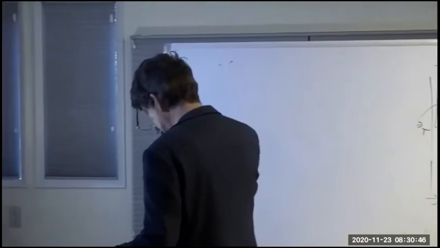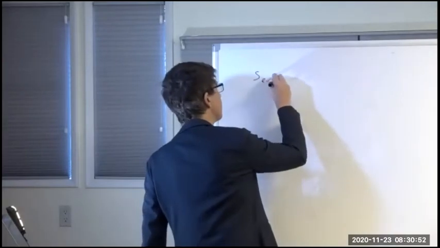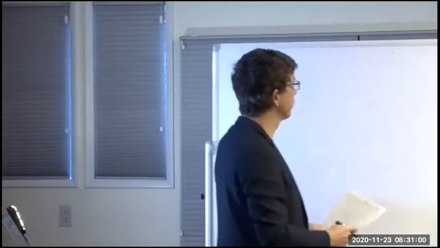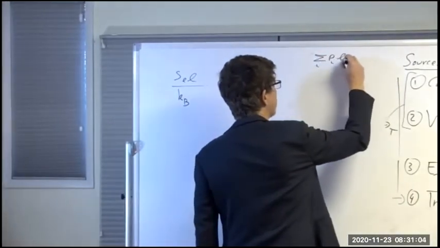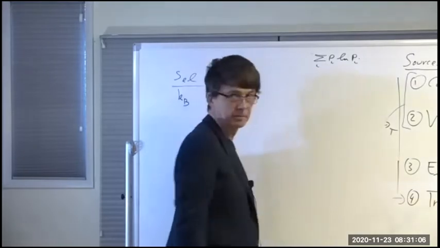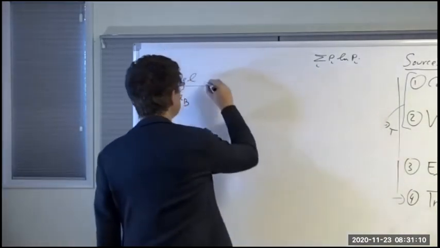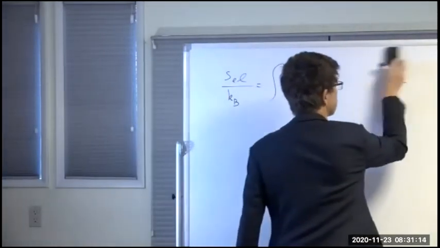And so the same is true for the entropy. So how would you calculate the electronic entropy? I'm going to normalize it by the Boltzmann constant, right? So you can calculate it through the Gibbs formula. The Gibbs formula would normally be that you sum over states and you do p_i log p_i. Right? So what are the states here? Well, I'm going to do this by an integral over the density of states.